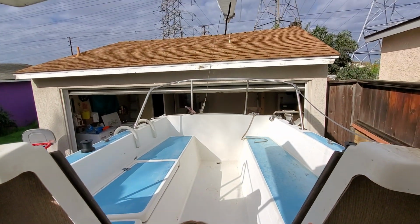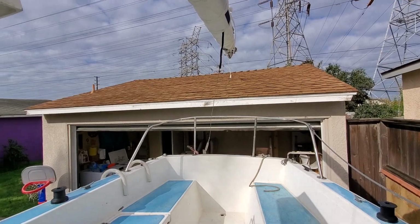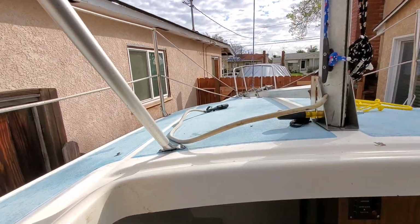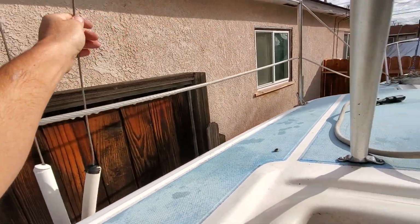And we've got to adjust all the stay cables, the shrouds. The shrouds on the side seem pretty good. The adjustment, you know, it's kind of loose. The outsides are tight, the insides are loose.